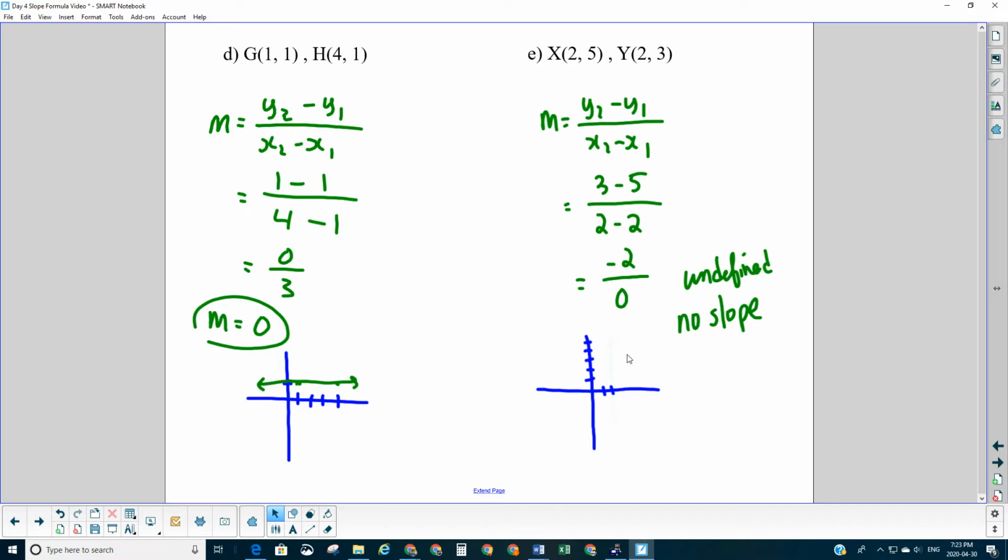So here's another graph. Here are those 2 points right on there. And then if we graph the line, we get that line, right? 2, 5, 2, 3, sorry, 2 5's up there, 2 3's right there. There's a line. Doesn't matter how much the rise is, it's always going to be no slope. Okay? So here's going to be my challenge.